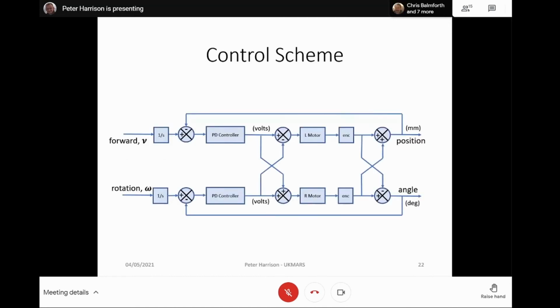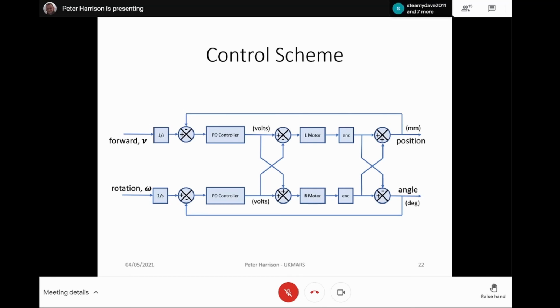All this goes together with one of these diagrams that you will have seen if you've been unfortunate enough to look in robot books. But it just tells you how the bits and pieces go together. I won't dwell on it too much. Suffice it to say that if you follow the forward path, we take the difference between where you should be and where you are, feed the answer through a PD controller, and the output we get is in volts, right? And it's important that it's in volts, not in PWM counts. Another day I'll explain why, but for now it's just in volts.